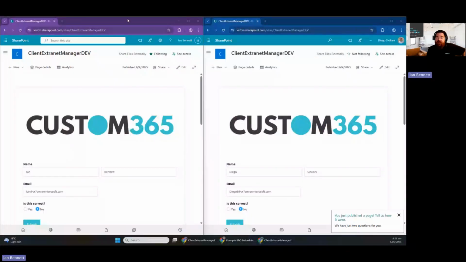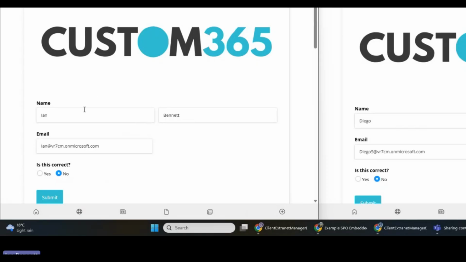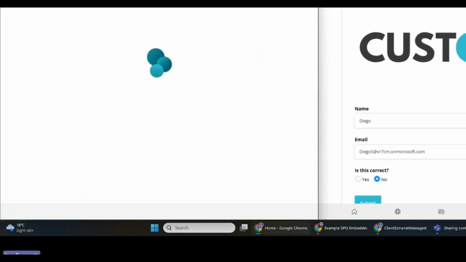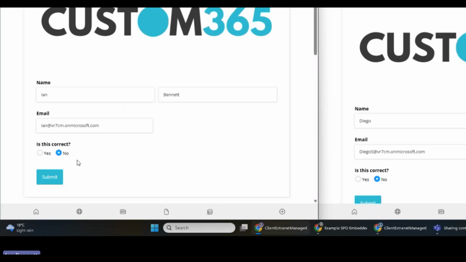So you can see across these two screens, we have two different users, and it's pre-filling. It's admittedly a very simple form, but it is pre-filling the details. So you have the first name, last name, and the email address of the person who's submitting the form automatically. So we do a little refresh here. You'll see that that will pull through their details. So then you can have any questions from that point on.